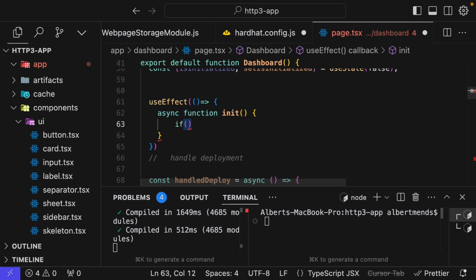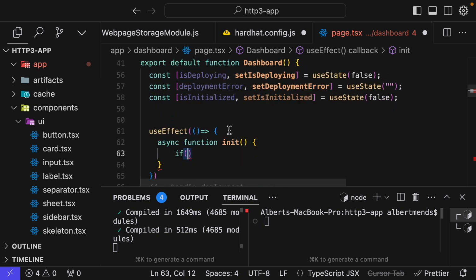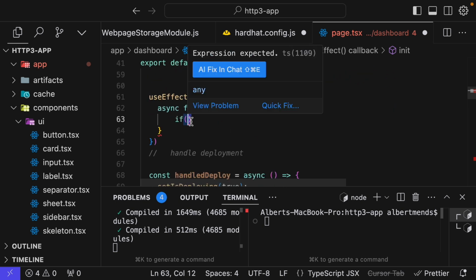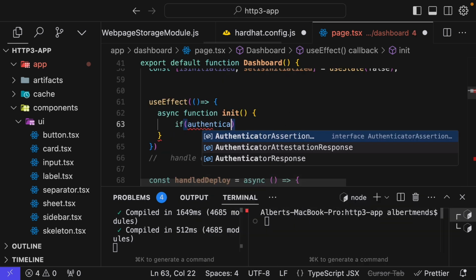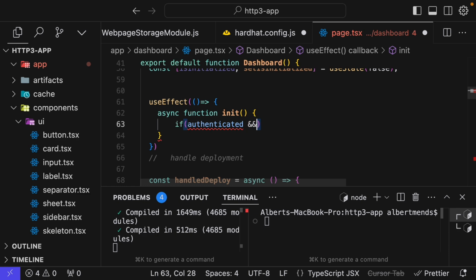So we are going to get the authenticated and the user object from the Privy hook. Remember, back at the navbar, I explained how this Privy hook works. So if you haven't watched that section, kindly go back and come back here again to understand what we are doing. So I'm going to check if authenticated and if user. Let me first get that.